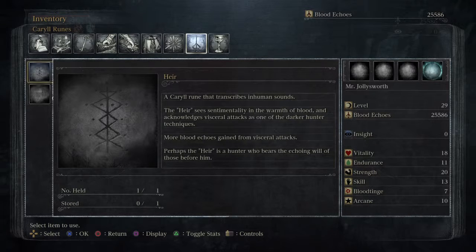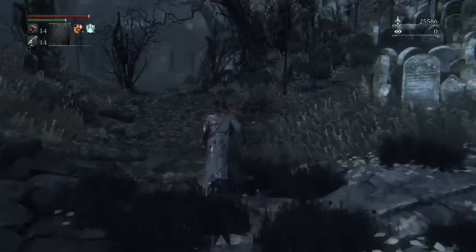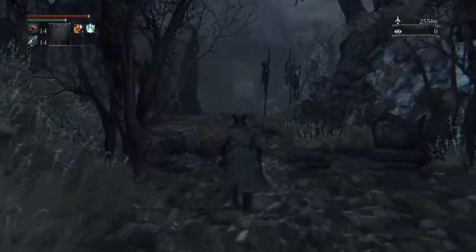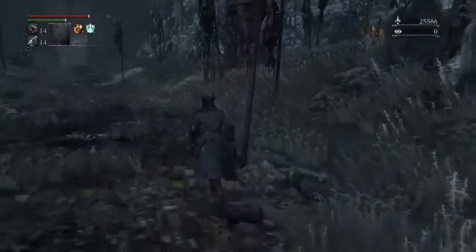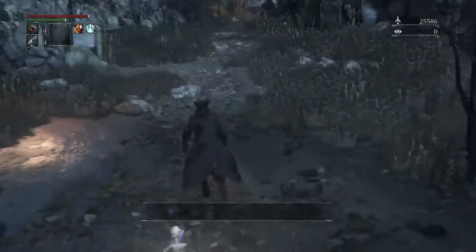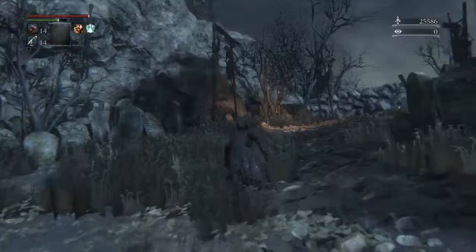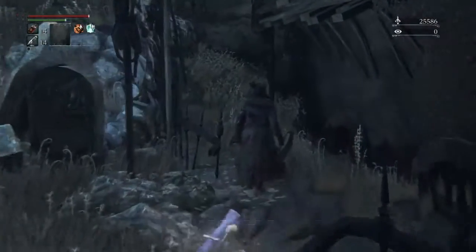So, unfortunately, I can't speak English, apparently, but the effect of that Caryll rune is it basically gives you more blood echoes when you kill something with a visceral attack. That may not have been clear from my snafu there, but that's what it does. And we are toting around a hefty chunk of echoes here.